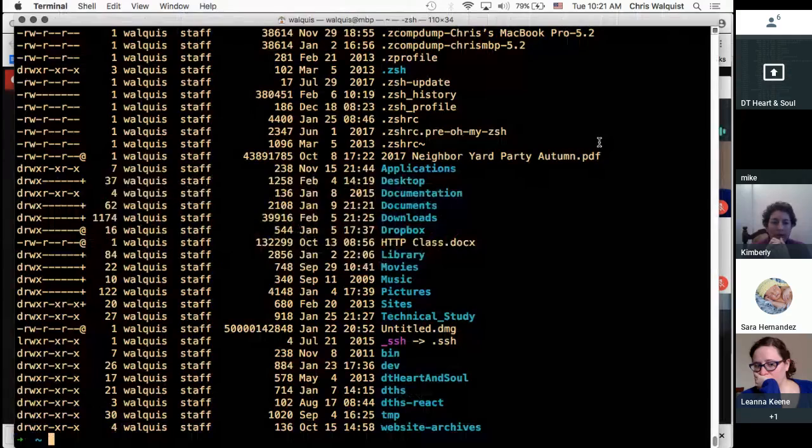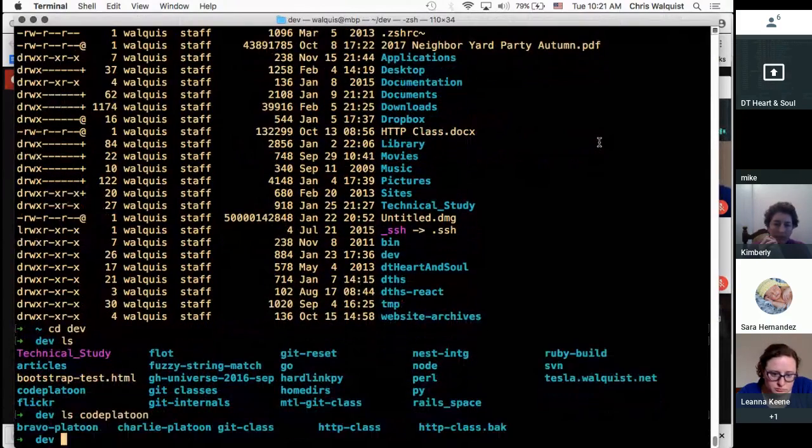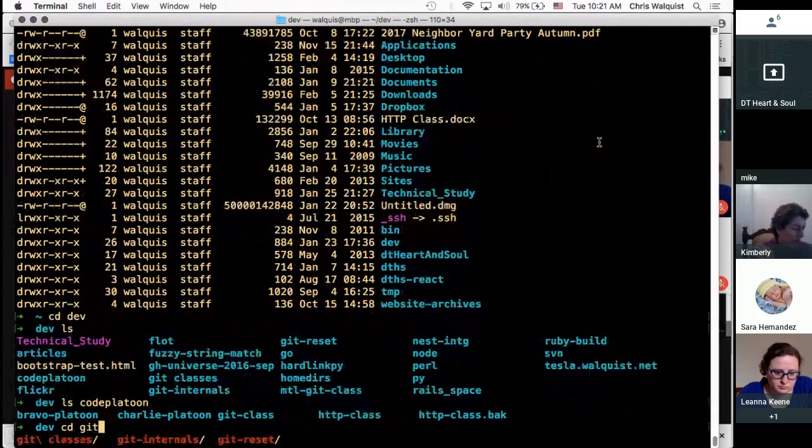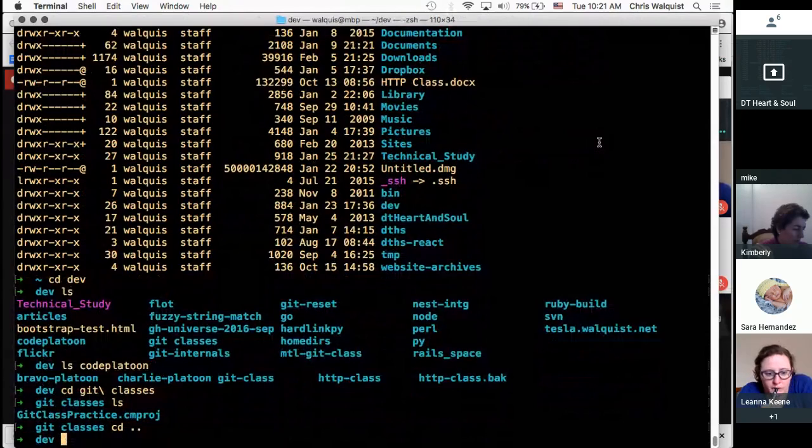You go to some repo, where are we at under Platoon. That's where my Git classes are. That's it, I forgot where it was.